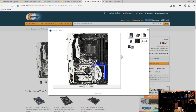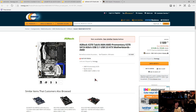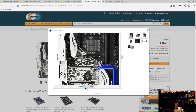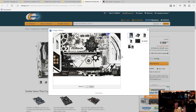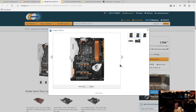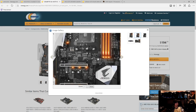I actually kind of like the Tai Chi's gear-chronicle aesthetic with the CMOS battery in the middle, and it has WiFi. But looking at it, they could have at least put two more USB ports on it. So I'm probably not getting the Tai Chi - it's overpriced and missing a few things. It doesn't have U.2, and while it has dual M.2 and two USB 3.0 front headers, it doesn't have a USB 3.1 front header.